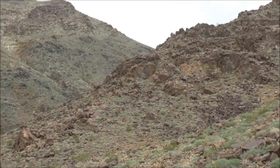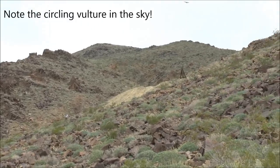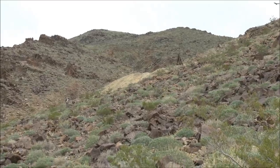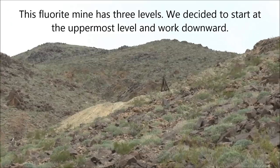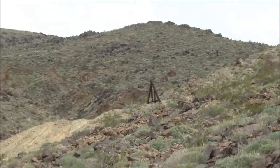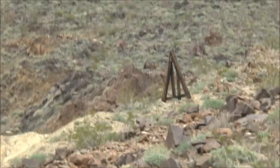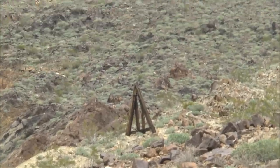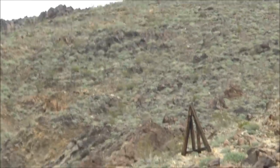The other one is connected to a similar-looking tram station up there on the hillside to the upper tunnel. You can see the tailings there — the waste rock pile in the center of the frame — and off to the right, zooming in, you can see that upper tram tower. It was a very simple tram mechanism: one cable and two towers, and that's how they shuttled the ore down from the upper adit to the lower adit. Eventually there's a road down here that connects up to all these mines.